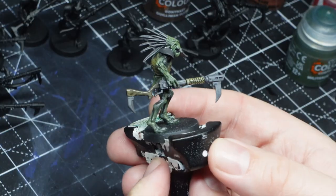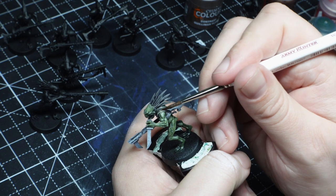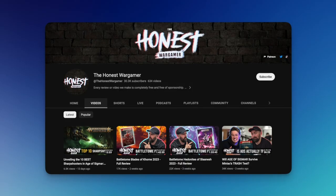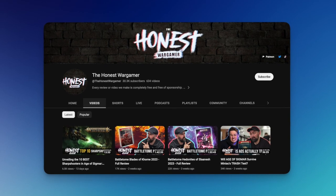I'm still pretty new to painting minis, and in addition to that I have essential hand tremors, which basically means I can't control my hands shaking, which doesn't exactly lend itself to painting minis. But I've been really curious to try the Slap Chop technique to see if it can help me get through my models quicker. Rob at The Honest Wargamer named the technique last year, and anything that can help me get models on the table quicker, especially troops which I really loathe doing, I'm really happy to try out.